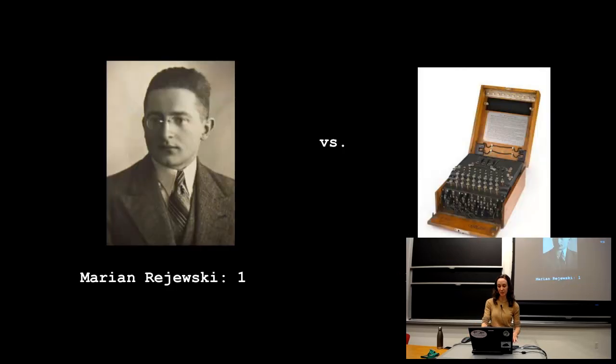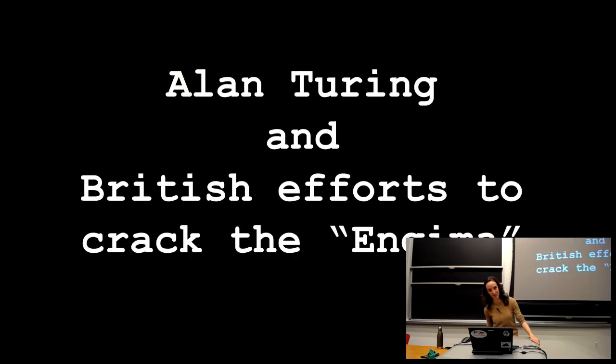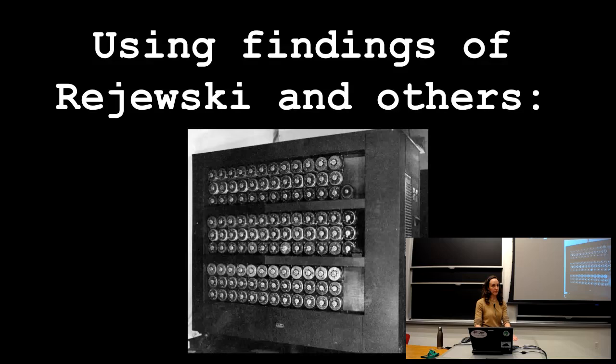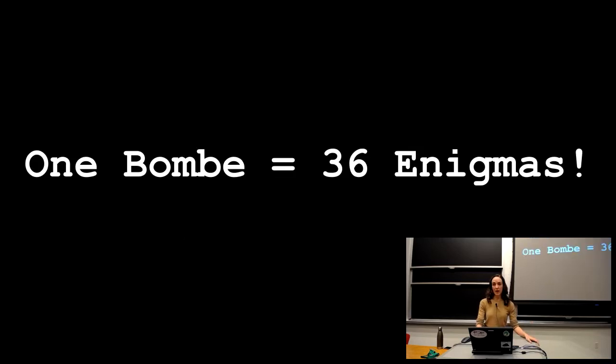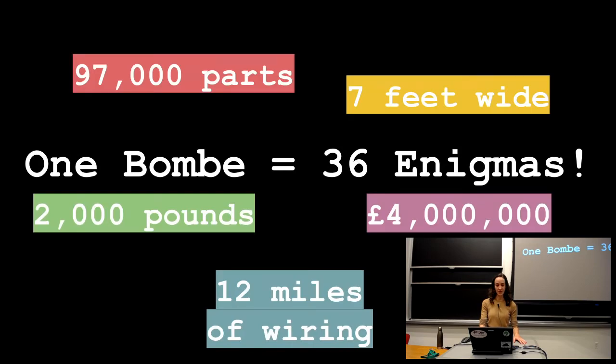Cool. So we've got this work that's been done by Polish mathematicians. We'll give him one point for that and zero points for the Enigma machine. And now we're going to get Alan Turing, which is probably a familiar name to you. So Alan Turing is going to lead the British efforts to get the rest of the way to cracking the Enigma machine. And in order to do that, they put some pretty substantial computing power behind that. And they built this thing called the Bombe machine, based on the mathematical findings of this Polish group. So one Bombe was designed to represent 36 Enigmas internally. And I'm just going to throw some numbers at you because it's pretty impressive. A single machine had 97,000 parts, was seven feet wide and six feet tall. Two thousand pounds, so two tons. In today's dollars, four million pounds, so I think 100,000 pounds was the equivalent back then. And I looked it up in today's terms. And 12 miles of wiring. So that's pretty crazy to think about.